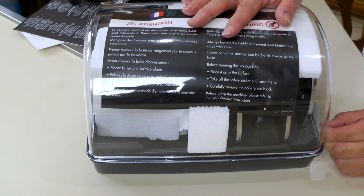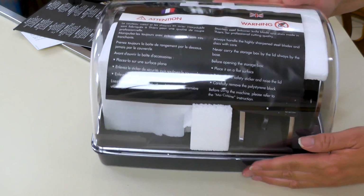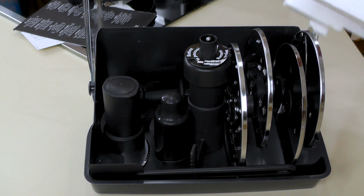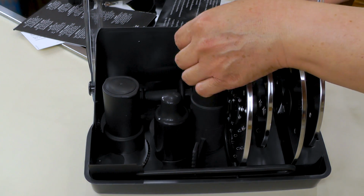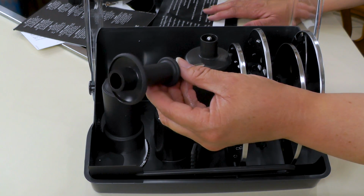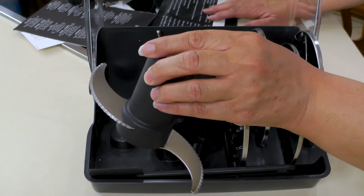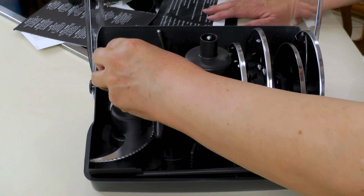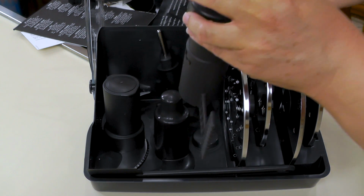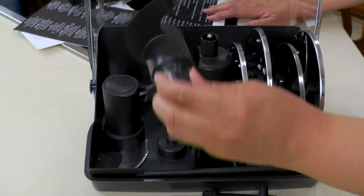So here's our basket of goodies. Ooh, basket of goodies. Remove that. So what do we have in here? We have our post. This holds your blades. We have our standard cutting blade. We have our egg whip. You can whip meringues and stuff with this thing. We have our dough blade.